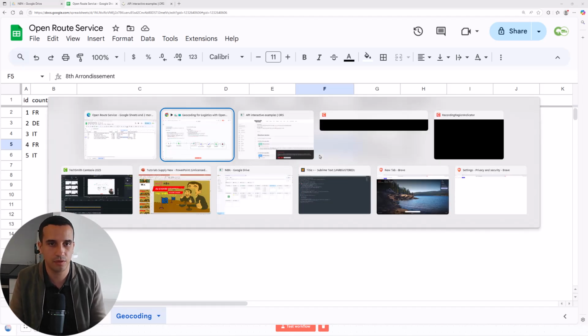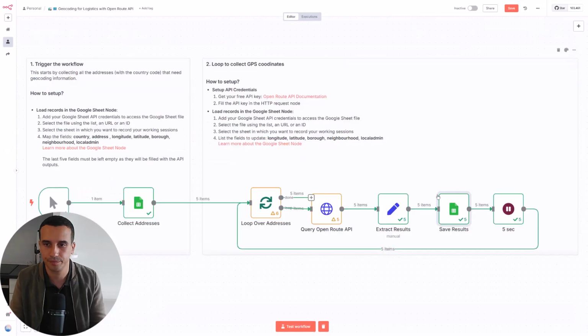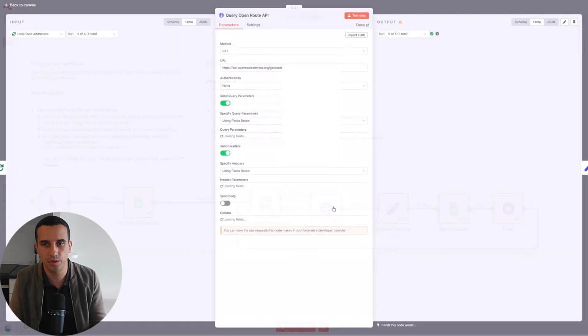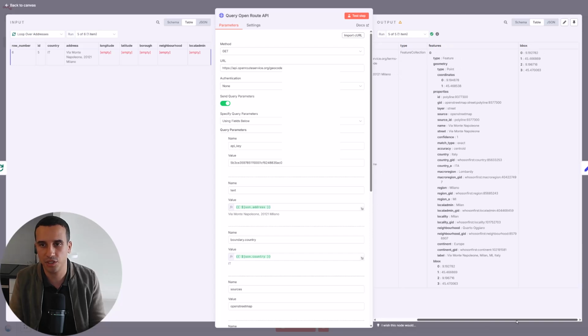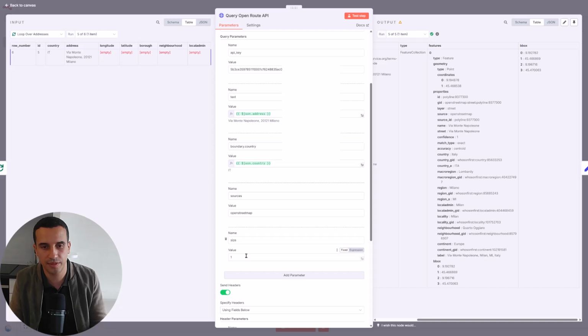Maybe before closing, let me go back to the workflow to show you that we can collect other types of information, like the accuracy. You will have more information in the documentation. But what can be interesting is that if you put the size to 5, they will give you multiple locations.